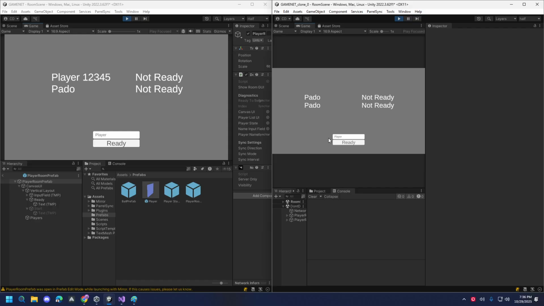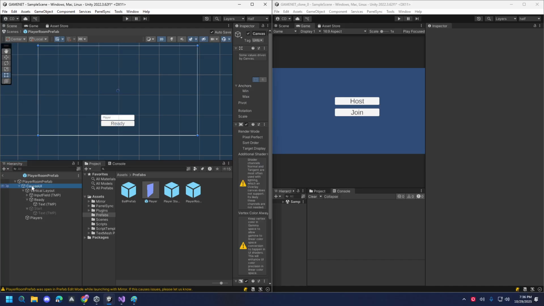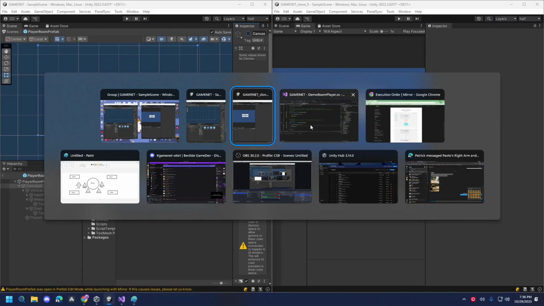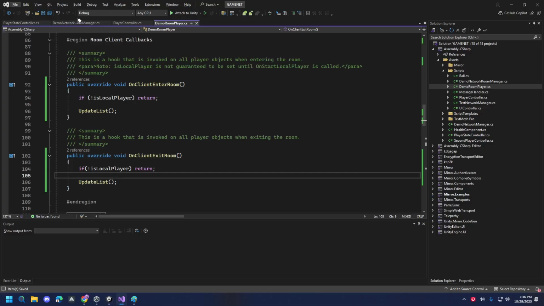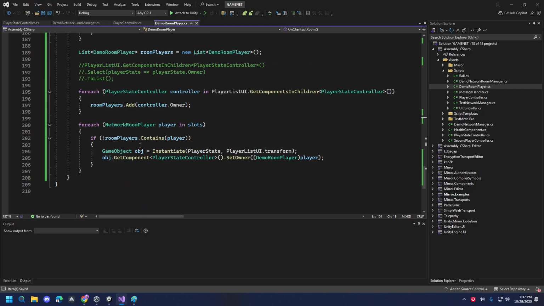It should be player name. Also, the other one is not updating. I forgot to disable the prefab, the canvas UI. Disable that. I want the names to be updated right away.